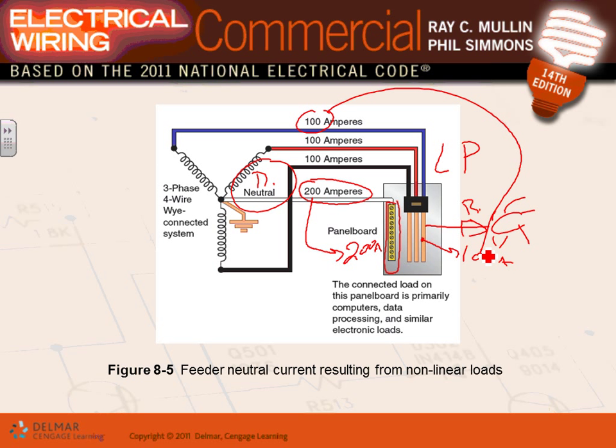Why? Because harmonics, guys, add up instead of canceling each other, so the neutral of a three-phase, 208/120 system or 480/277. So can you guys give me a thumbs up before I leave this point, that if we have a panel that feeds a server, only servers, not lights, only servers, we are going to be looking at the double neutral. Cool? Double neutral, double the amount of neutral.